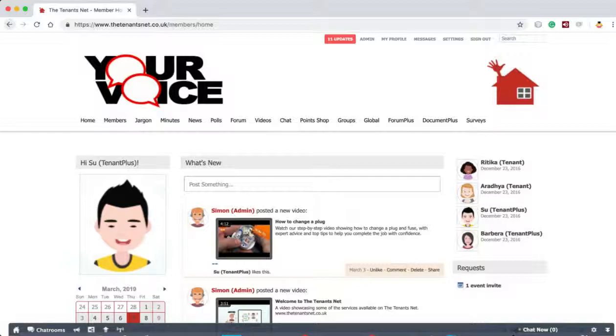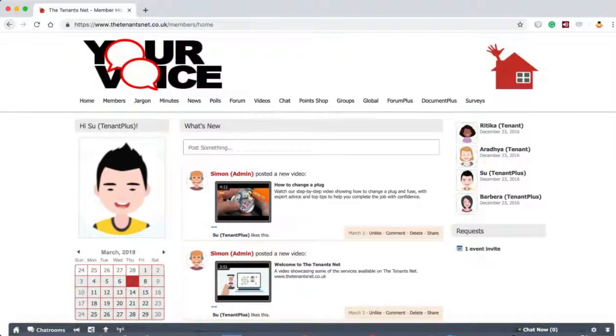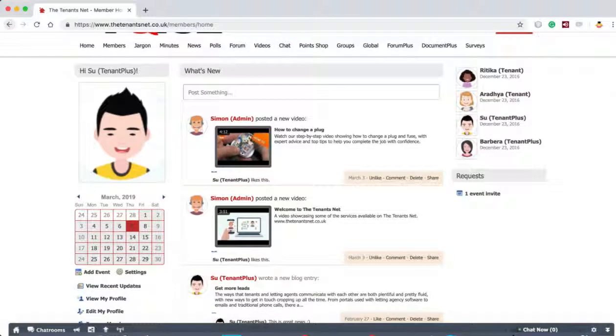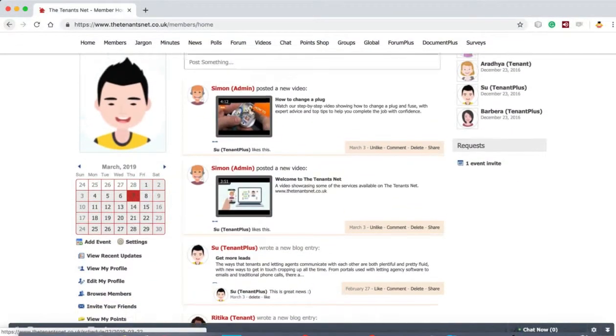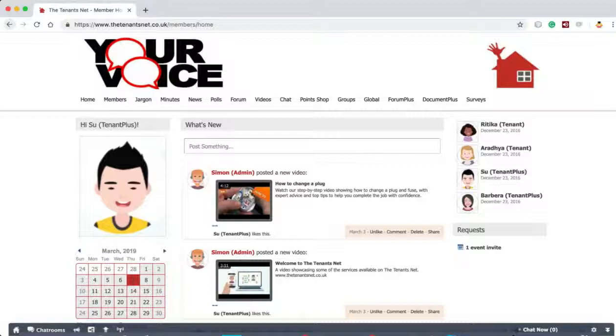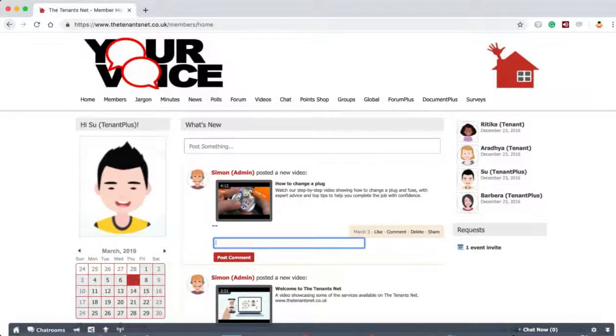And as the portal opens, you get to see a news feed. This is very similar to many other social media platforms. There's a list of people who are here. There's a picture of the person whose profile it is and some news feeds. So we will like this, and let's make a comment.